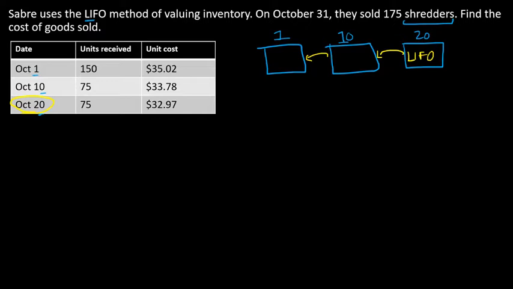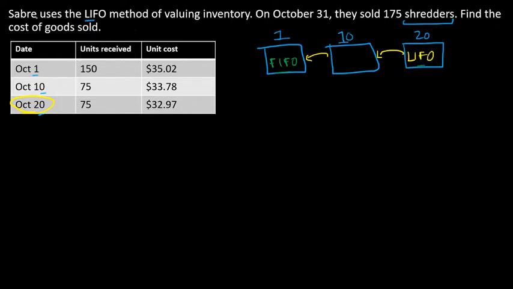I don't actually have a concrete example of a business that would do this. This is a weird way of valuing inventory. So again, think of this as the opposite of first in, first out, right? If I asked you to value inventory using the first in, first out method, you would start counting your units from October 1st, right? So it's important that you are very clear on which method you are using, because it's easy to kind of scramble things and get them backwards, okay? So just double check your work when you do these. So again, last in, first out method, starting with the newest inventory, working our way backwards.